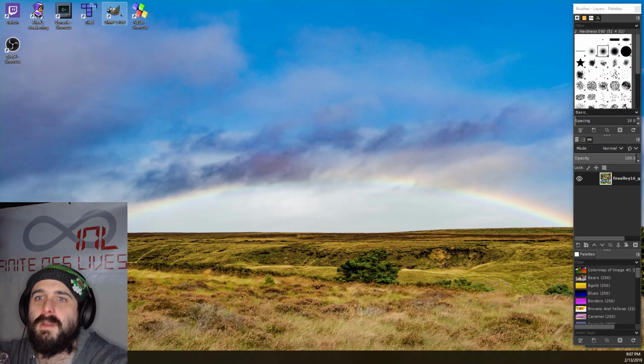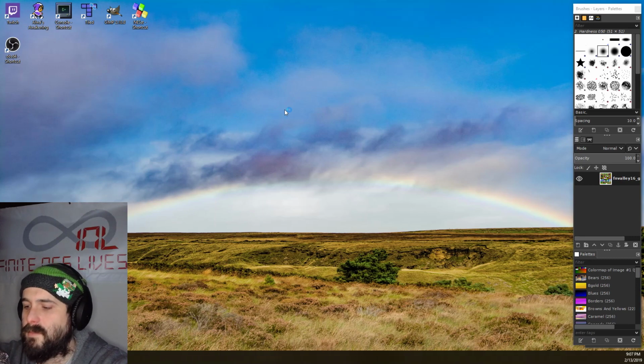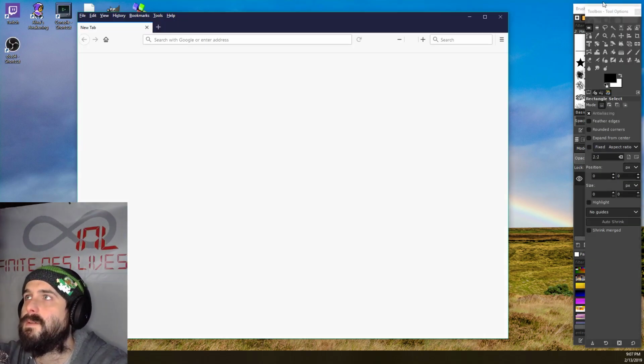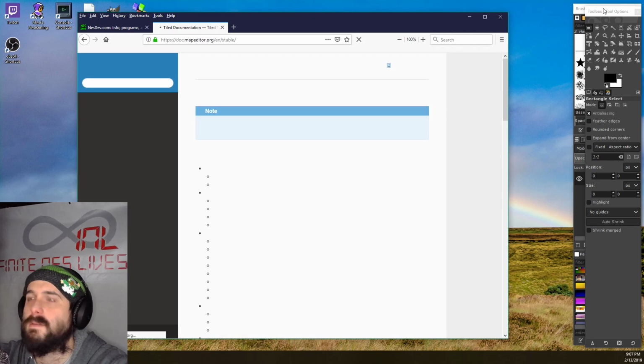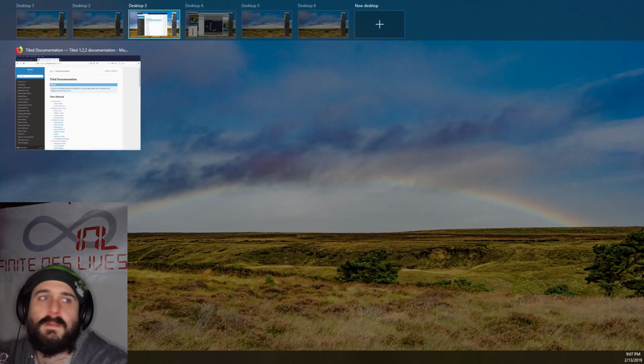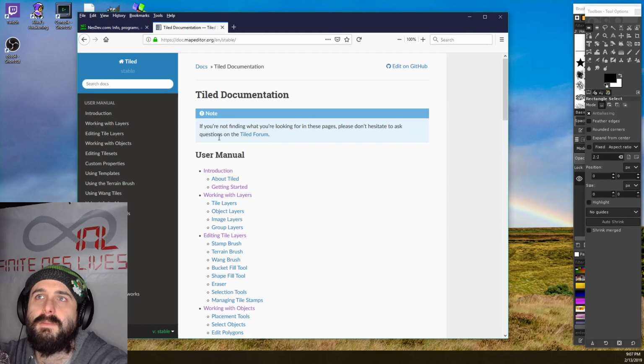So let's read the manual here. Firefox just crashed. Why are all of these things on the wrong screen? Oh, they're on every screen apparently. Anyway.